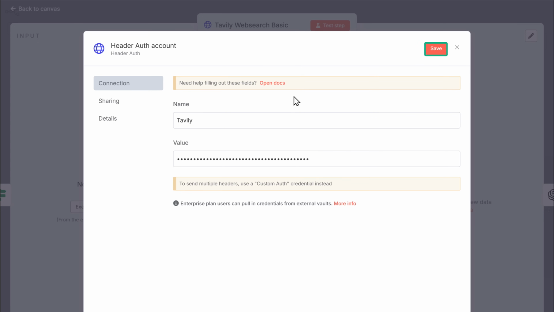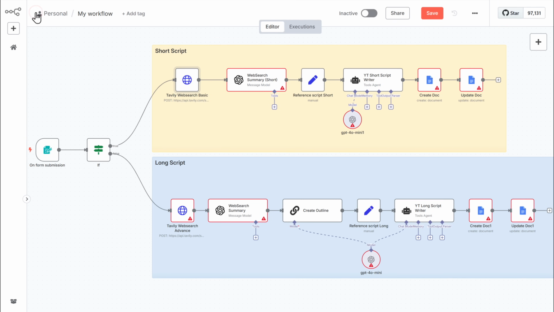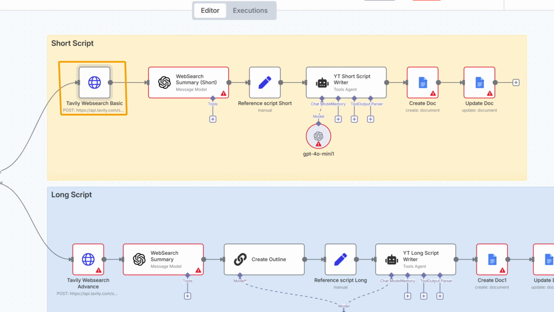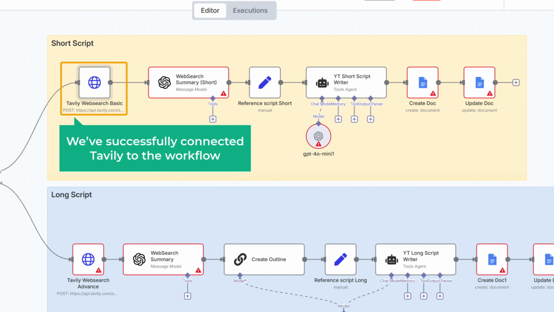And click Save. Next, scroll down and paste the same API key after the bearer. Like this. Let's close this and go back to the workflow. Here you can see the warning sign has been removed, which means we have successfully connected Tavily to the workflow.